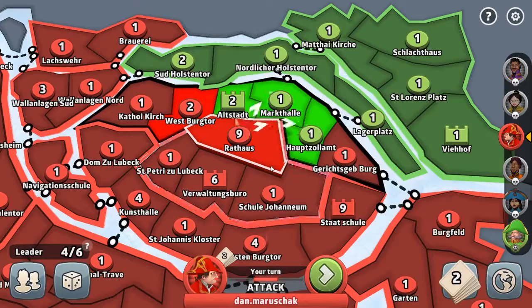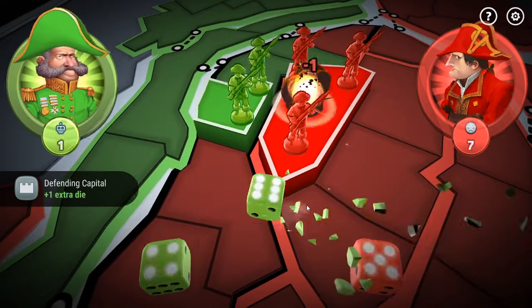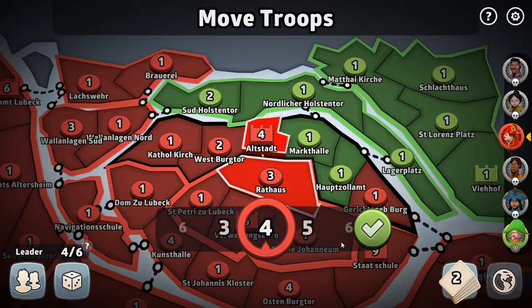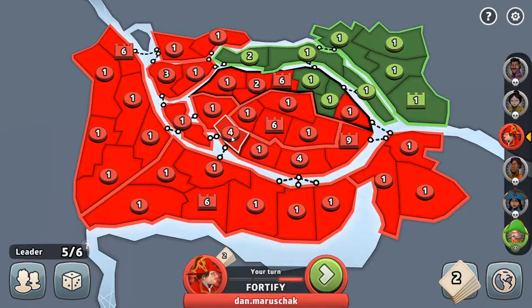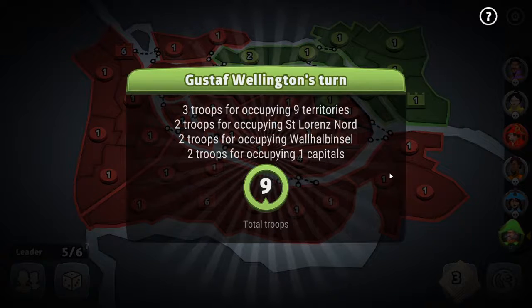Alright. So that's a little better. Yeah, the dice have not been great for us that turn. But they weren't great for him either, so I guess it all balances out. Okay. Let's send this guy. And there's a lot of places we need to defend here. Yeah, I expected that to go a lot better, but we got stalled out.